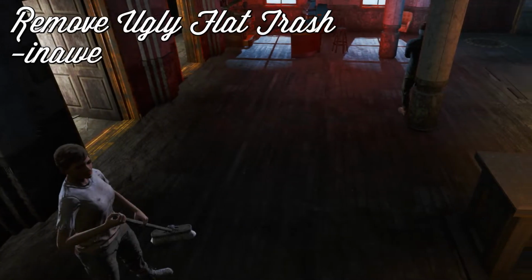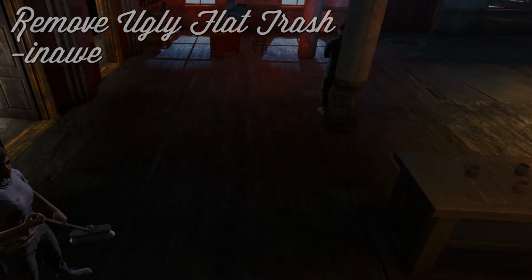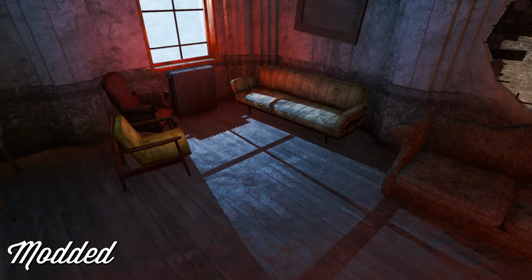Remove Ugly Flat Trash by Inawe introduces actual results for the efforts of all the people you see sweeping. With this mod, the Hotel Rexford will actually look like it has a maid, and the shop owners of Diamond City will not have the contents of their entire trash cans spilled out for their customers to walk over.